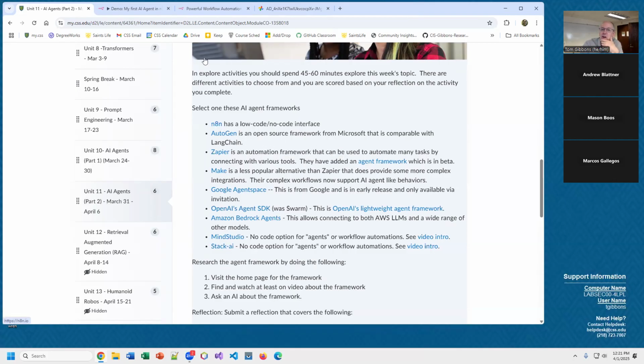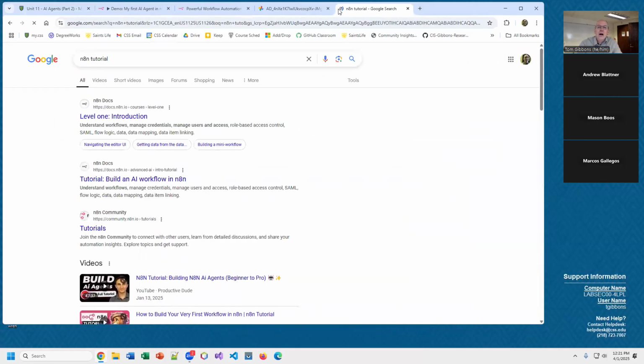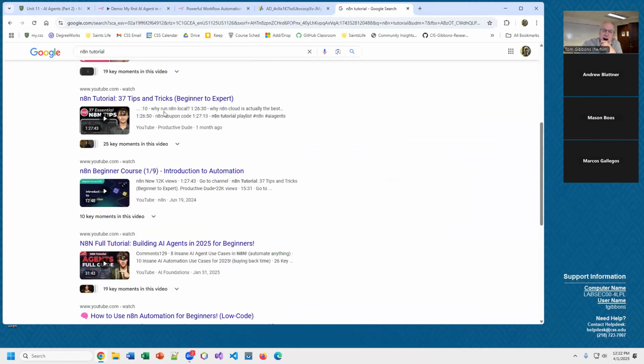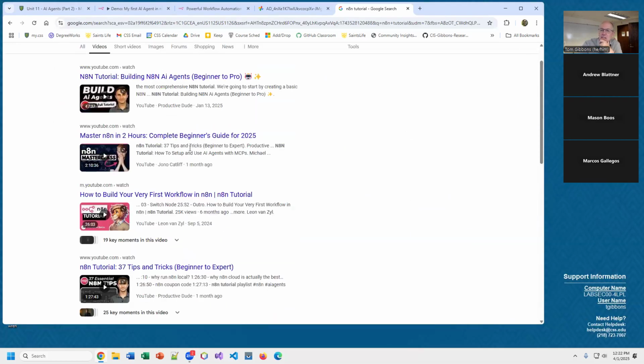So again, you can go into N8N and try it out. And again, if you go and look online, click on your videos, or go to YouTube, or whatever your social media app is, and just type it in, there'll be lots of people doing videos on this here. And a lot of these are so new, I just don't know which ones are better than others here. So you can watch some of these videos here and see how it works.